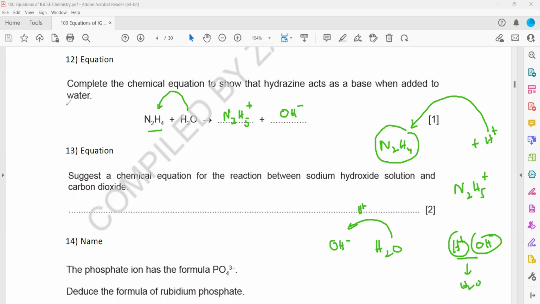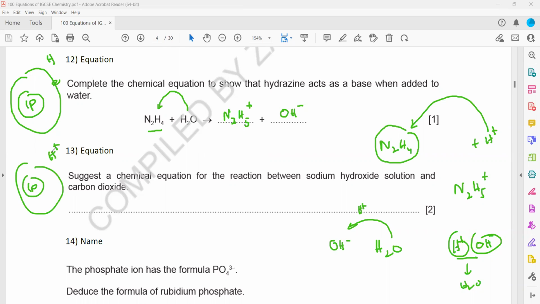Why is a proton known as H plus? Because when you write the structure of hydrogen, the atom consists of one proton and one electron. This is a hydrogen atom. But when a hydrogen atom loses its electron, we are left with only one proton. That's why, when a hydrogen atom loses an electron and turns into a hydrogen ion, this hydrogen ion is also known as a proton, because we are left with only the proton. There is no electron present in H plus.